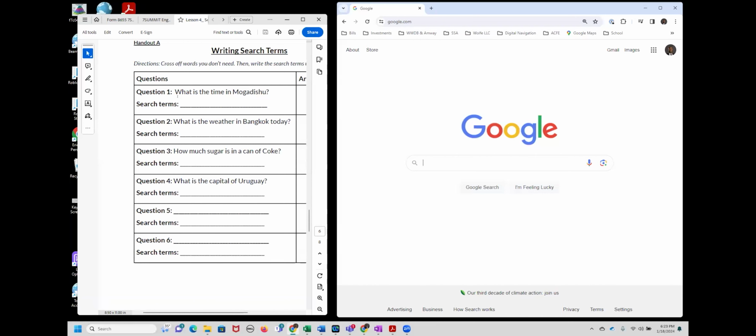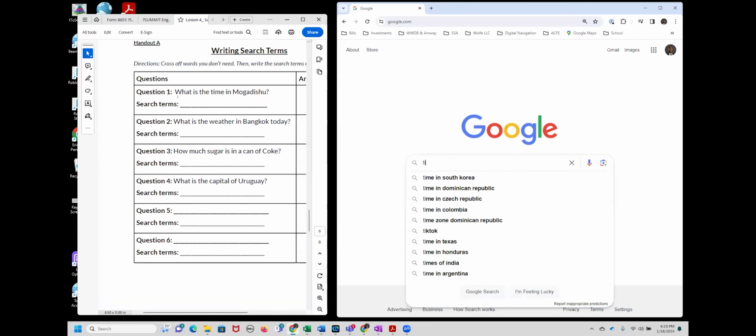Time in Mogadishu. Can you say that one more time? Time in Mogadishu. Yes, thank you, Miriam. So I'm going to type time in Mogadishu. Did you see what it did? Watch what it does. As I'm typing, Google is attempting to understand what I'm typing before I type it.